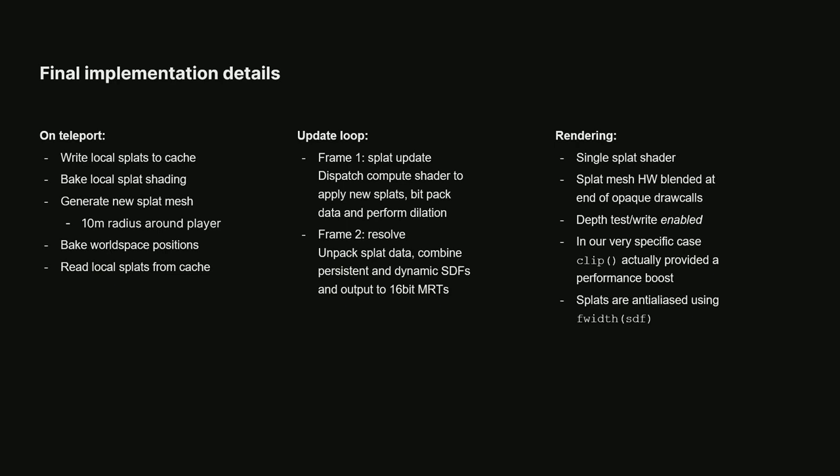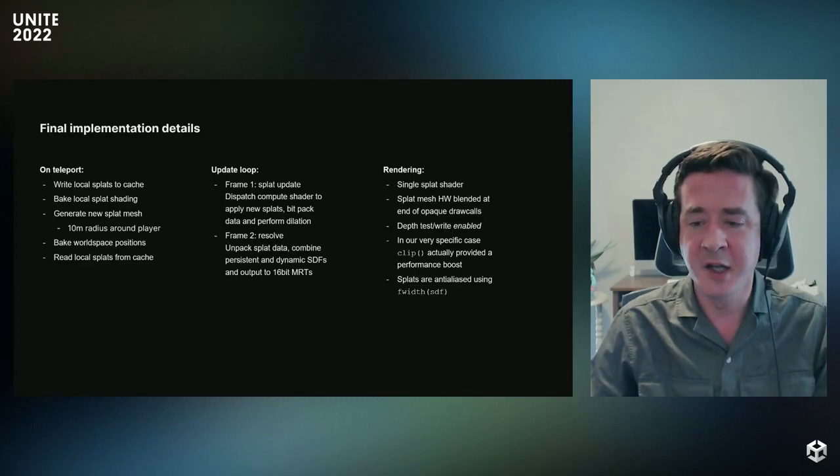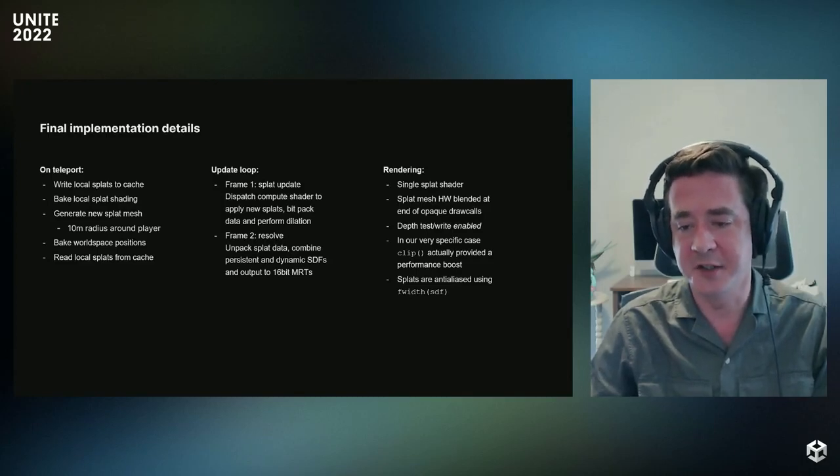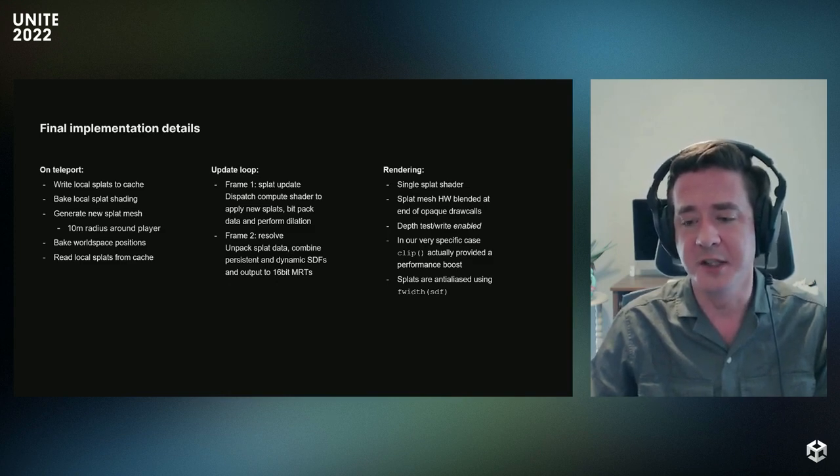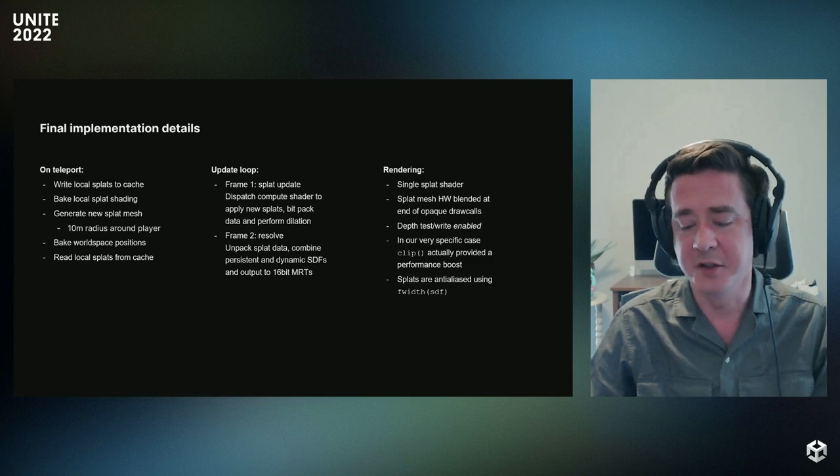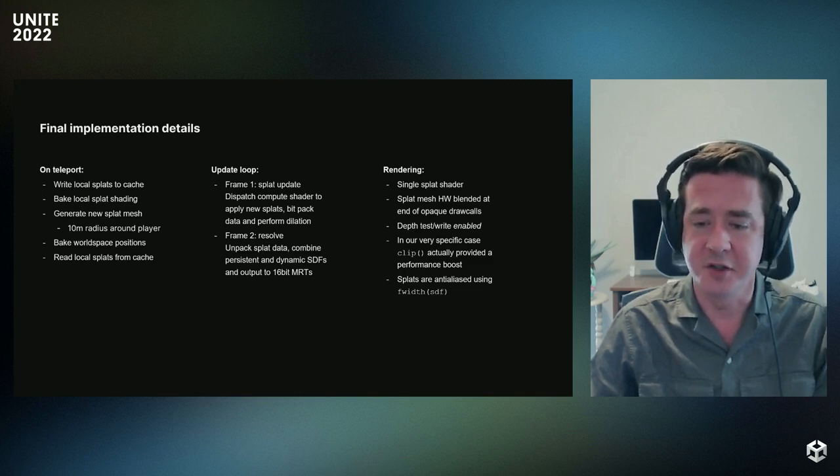We already know that this particular mesh is going to be in front of everything else, so we don't really need to worry about that so much. And the cost of the actual shading itself is fairly heavy, so being able to early out of that provided quite a decent boost. And finally, the splats themselves are actually anti-aliased as well. For that, when we're generating the mask for the splats from the SDFs, we use fwidth to figure out the gradient at the screen space level. And that gives us a nice smooth anti-aliased edge around the silhouette.